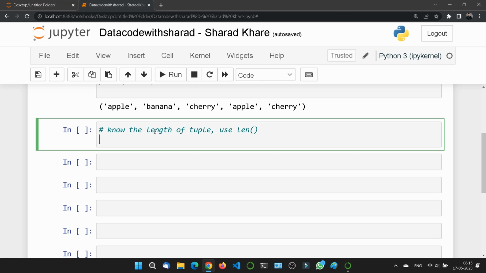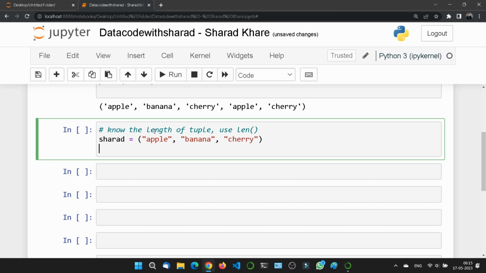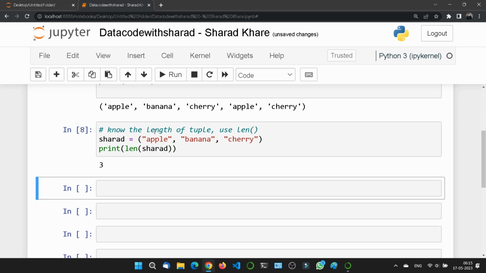So let me copy the same thing. I know the length here is 3. So how to print it? Print. First I will use the len function and then I'll just pass my variable in it. If I run this, the output will be 3. Okay, means 3 is the length of this tuple.